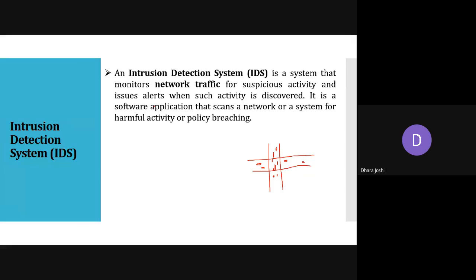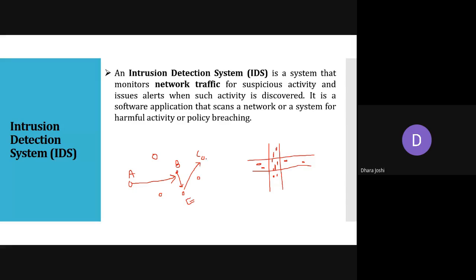In the same way, network traffic means in the network there can be multiple systems, like suppose this is system A, system B, system C. We have multiple systems and each and every system is giving information to some other system. Like right now A is a source and B is a destination. So A is sending some information to B. B is sending some information to E. E is sending some information to C.